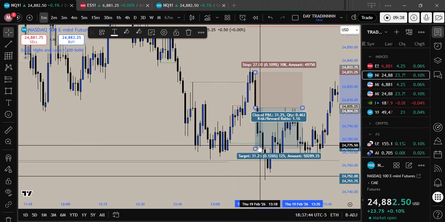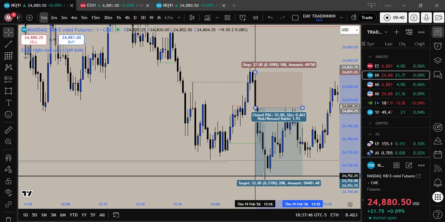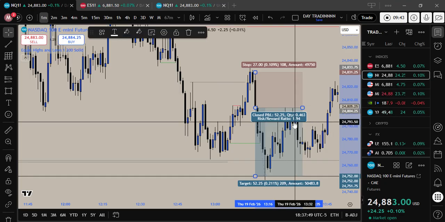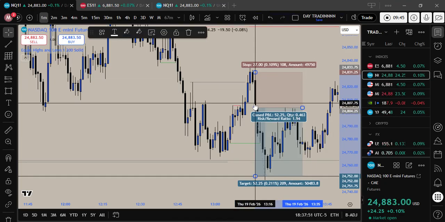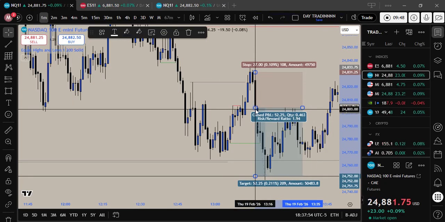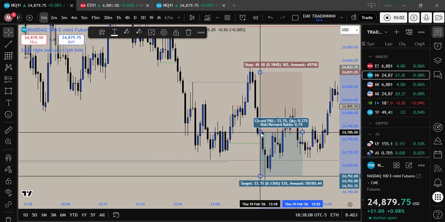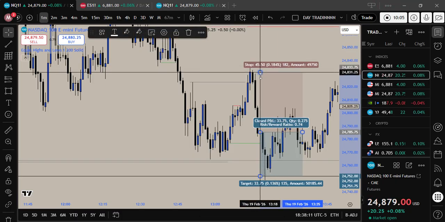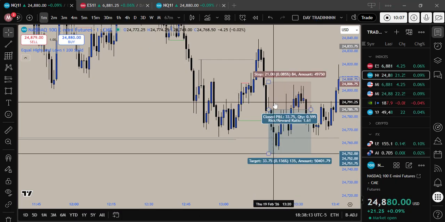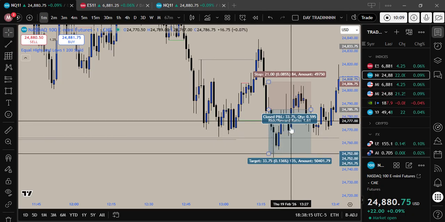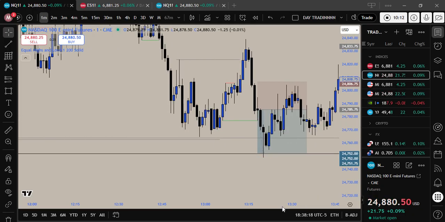I did not take this exactly here, as you can see. It was a 1 to 2 hour trade. I did not take this here because I looked outside for like a minute, and it was literally when this happened. So I entered right here, and I de-risked a lot. I ended right here. I de-risked a lot, and I ended up making 120.